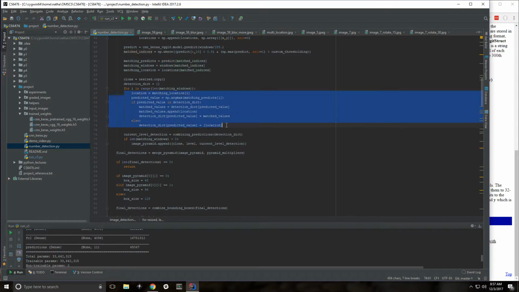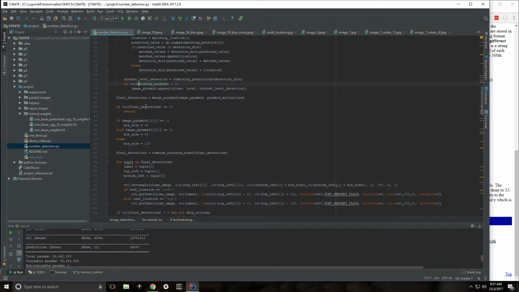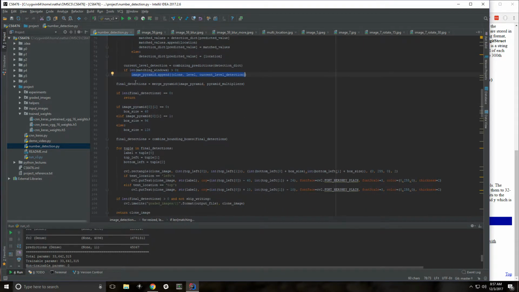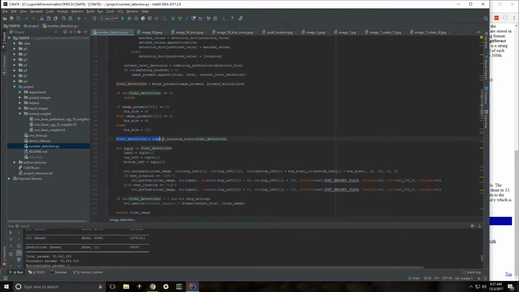And then basically just go through the process. There has to be some grouping that's happening here. If they have the same label, I group them into this hash. This process happens for every layer in the pyramid. The last step is merging the pyramid. You have to resize the scaled version to its original form before you show the bounding box. There's code that does that, and down here the last step that I have is combining the bounding boxes that are close by.